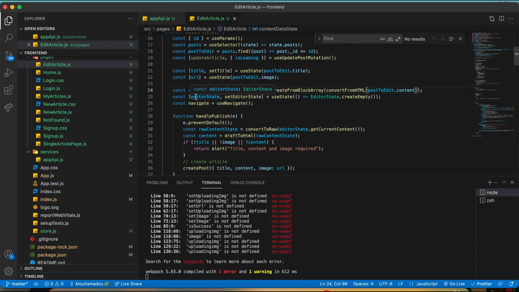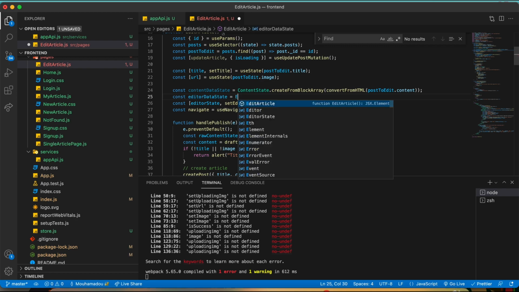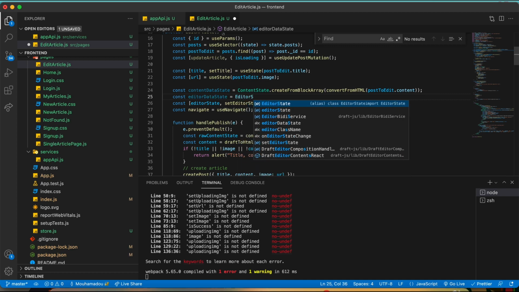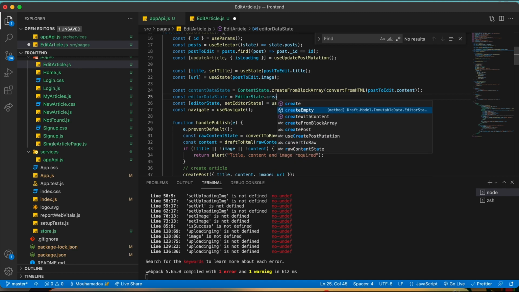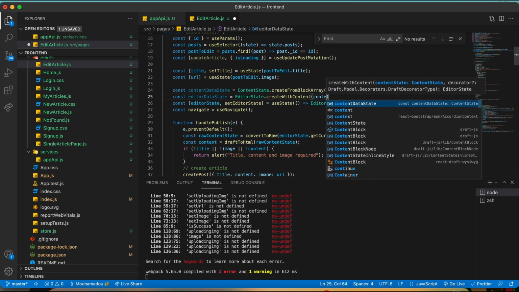And now our editor state here, so we need to have const editorDataState equals EditorState.createWithContent, we say contentDataState.